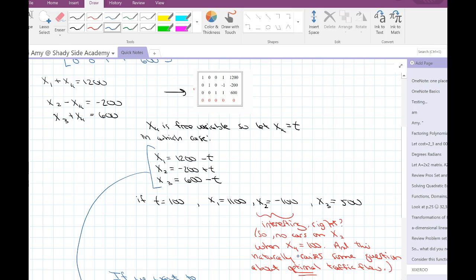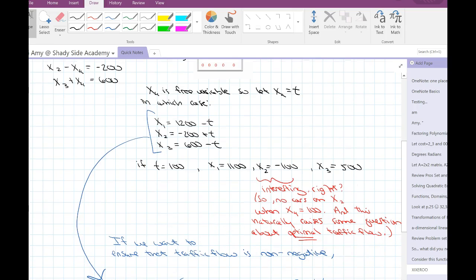So, I would argue in this situation, again, with many simplifying assumptions that have been made, that when there are 100 cars on x4, given the inputs to the nodes that we were given, that is not an optimal choice for x4, because you are overwhelming or overloading 3 streets at the expense of closing 1. Okay, it's just an interesting question.